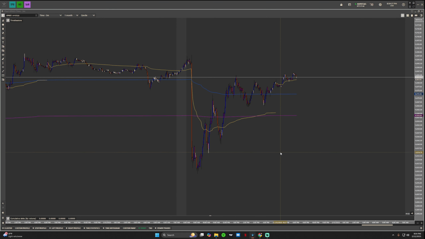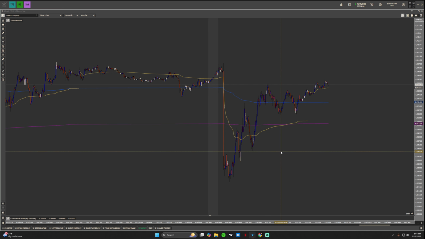Alright, so today we are going to be talking about VWAP. Now, what is VWAP? VWAP is the volume weighted average price, okay? So, you're going to find this tool on TradingView under the indicators tab or on an order flow software of any kind. And let me just show you what it is.